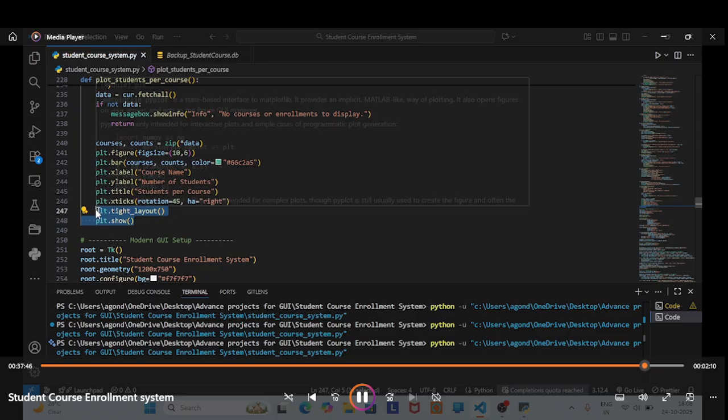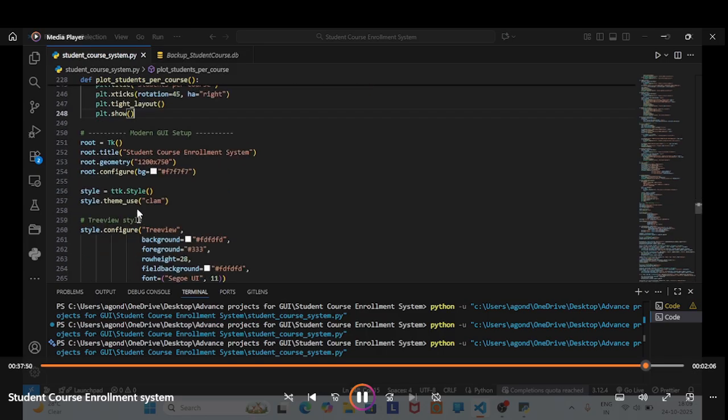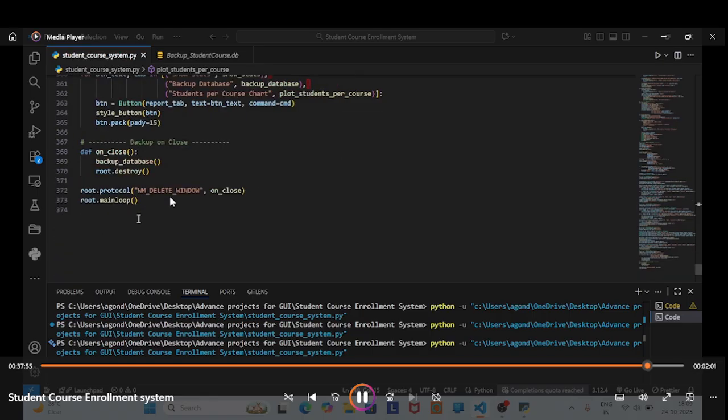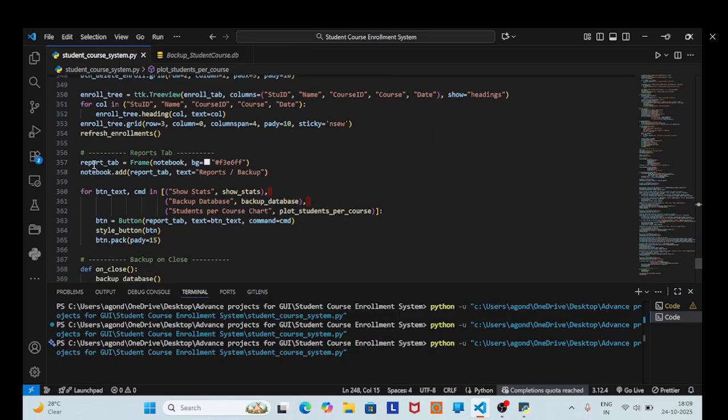Then we have packed it with tight layout so that it will execute in Python and be shown, which is usually done in the reports part of Jupyter notebooks or data science.